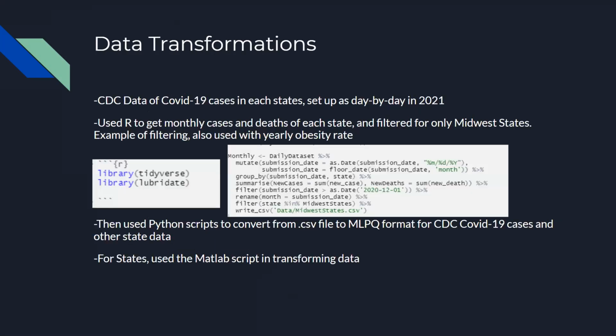So we needed to transform this data, and one tool we used to our advantage was R, and specifically R was very useful for us in the sense that for the COVID cases and deaths data, we wanted to do it by month, and how the data was set up, it was day by day. So what we did was using the Lubridate and Tidyverse libraries, we were able to do some quick fixes such as rounding down all dates to the nearest month, because R is set up such that if you do the nearest month, it'll round up any date close.